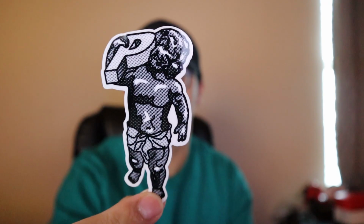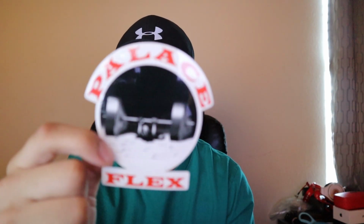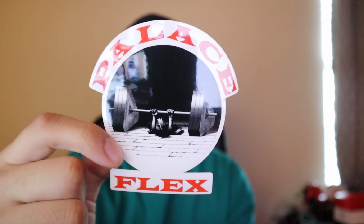So 1, 2, 3 clear trifold, and I also got the sticker pack, which was actually pretty pricey. I mean, it's $10. It's like a little statue of a boy holding a pea. Palace with weed leaves right there. Safe. Palace, this is one of my favorite ones in the sticker pack for sure. And then we got the Palace Flex Gold's Gem. I'm pretty sure that's what it is based off of. This one's pretty nice. I know they made a t-shirt with that one.